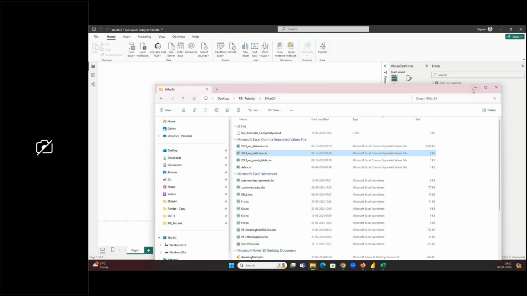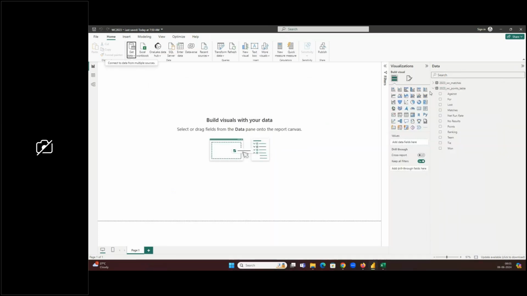So now two tables, I could load the data. Now it is starting to show here: World Cup matches, World Cup points table. And as I told you, Power BI automatically detects the data type. Match number is a number, and then winner run, winner wickets, and the date column is showing as a date. Good. One more sheet is pending from me.